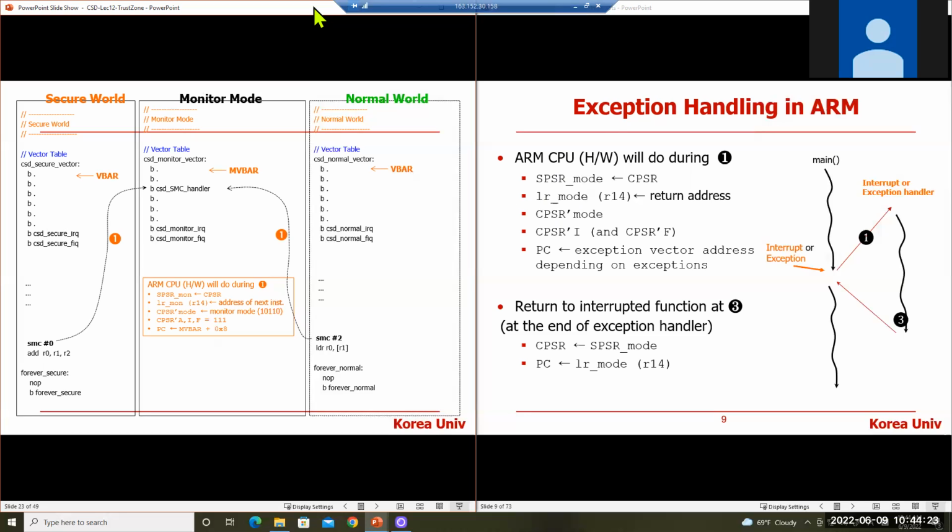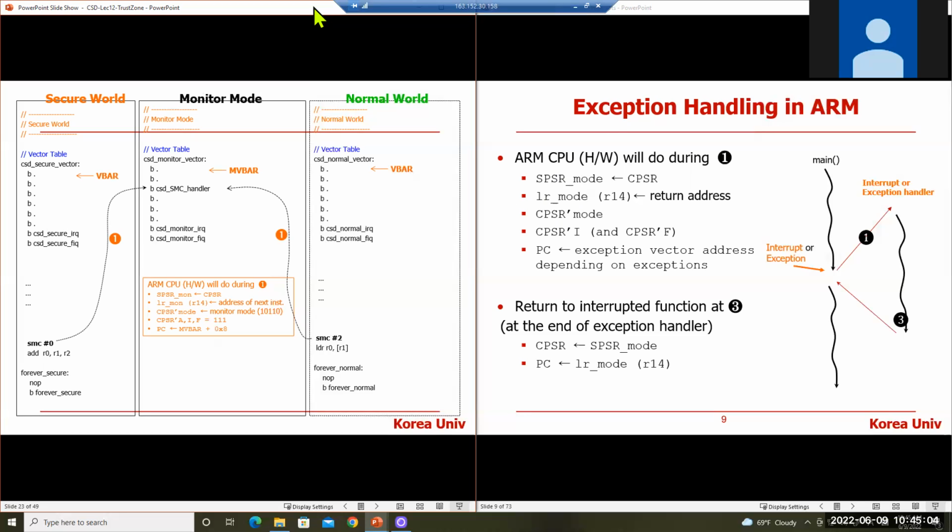Then the link register will contain the return location. Return location is the next instruction, right? You have some instruction stream. Then the location of, let's say, addition instruction, this location. Next instruction, location of next instruction will be saved in link register because it's the return point, right? You have to return. Then finally, program counter will be updated to VBAR, start location of your vector table plus 8. That is happening when you execute SVC.